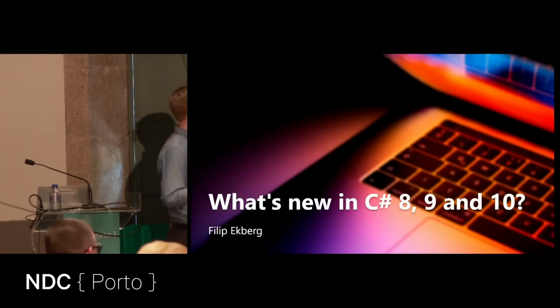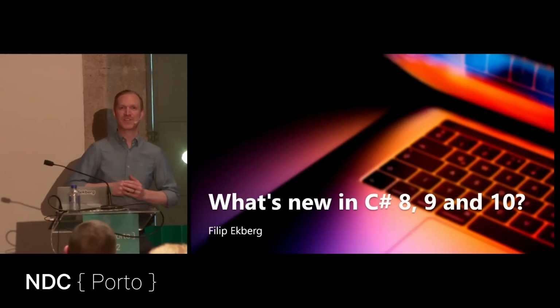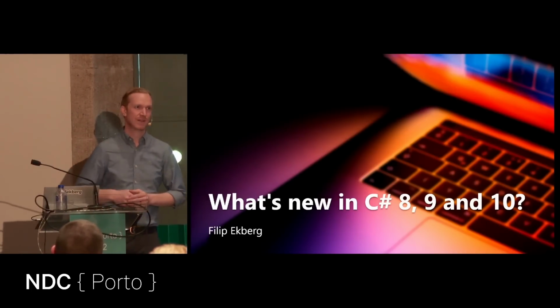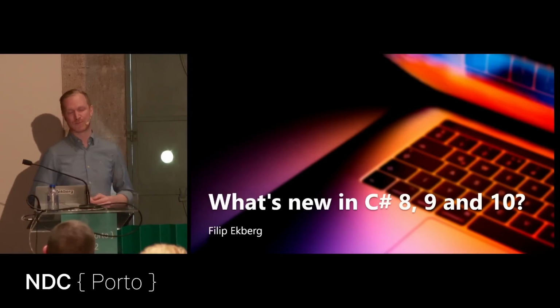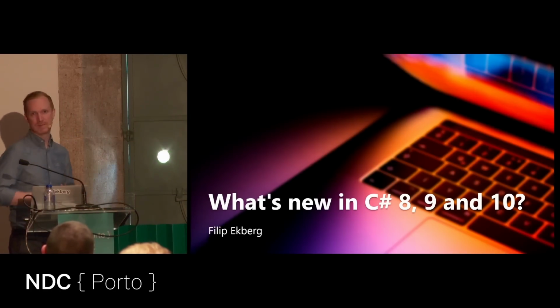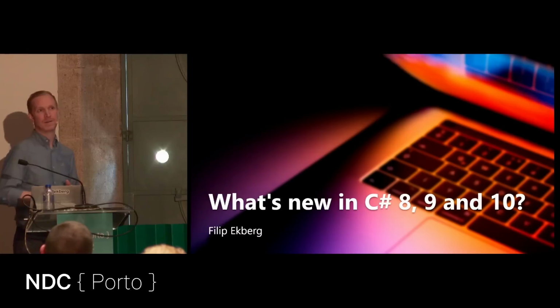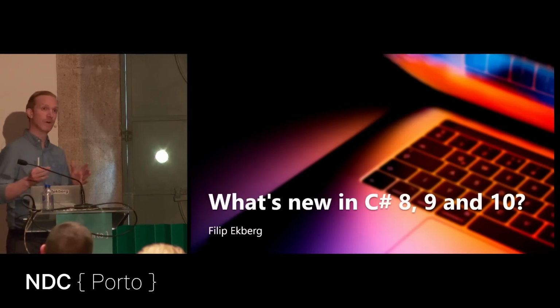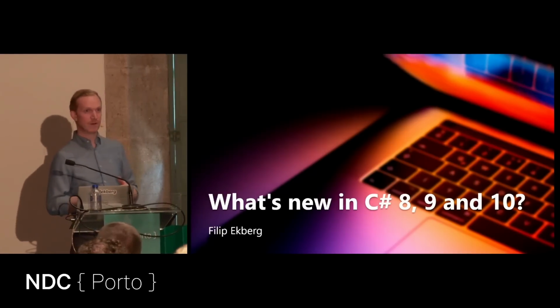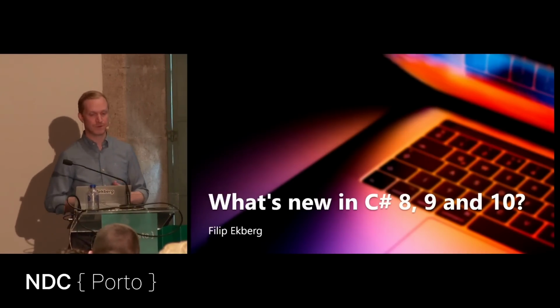It's true. So, we're going to be talking about some features from C# 8, 9, 10, 11, 12, and onwards. There's a lot happening in C# as a programming language. And we're going to go back a little bit and talk about some of the features that have been added the past few years. And if you were at my session in Porto, I believe 2.5, 3 years ago, there's been a lot of changes in the language.